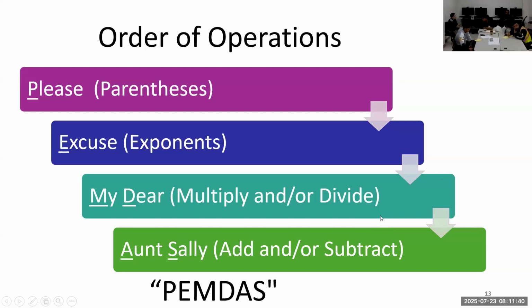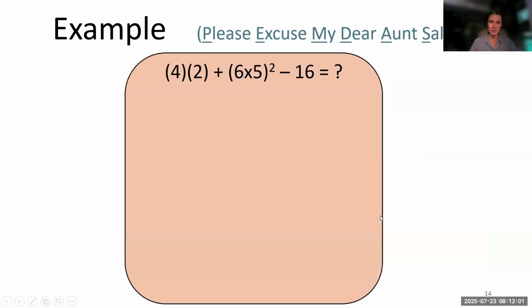And we'll go over what exponents are in a little bit here. Then there's multiplication and division. The multiplication and division part of the equation can happen at the same time, and if there's not one, then you just do the other. And then you move on to addition and subtraction. So let's look at what that looks like in practice.